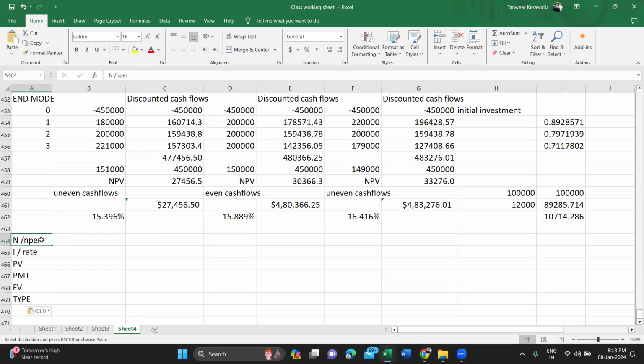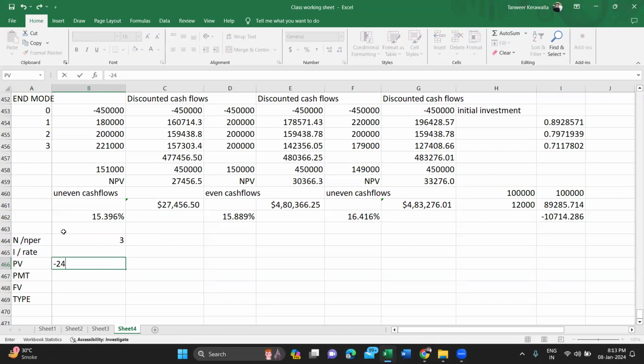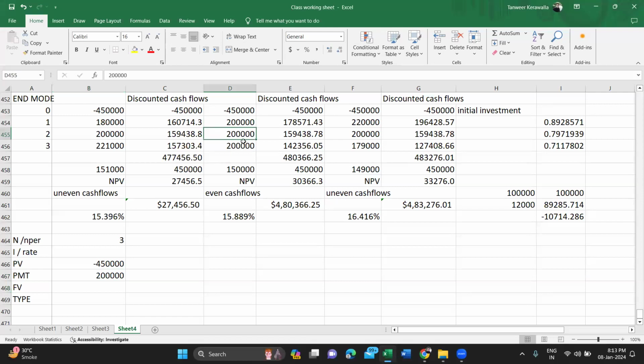So now we are doing it on the Excel sheet. Number of years are how much? Number of years are three, right? One, two, three. Rate is what we have to find. Present value is minus 4,50,000. That's the amount we have invested today, right? The initial investment. Today's present value is minus 4,50,000. PMT is positive 2 lakhs for 3 years. Every year 2 lakhs, 2 lakhs, 2 lakhs for 3 years. Future value is nothing because at the end we are not getting any lump sum amount, right? We are getting PMT every year. No other amount at the end of the period. And type is end mode, so I think zero, right?